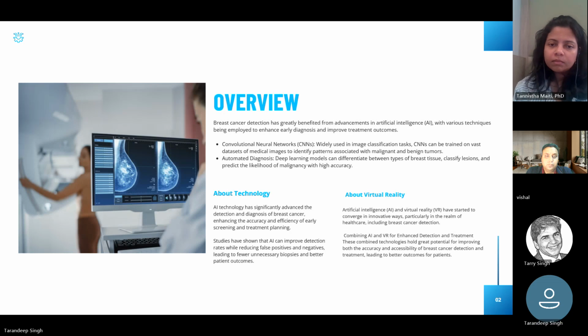We have also started getting into many innovative ways in healthcare centers, combining AI for enhanced detection and improving accuracy in breast cancer detection all over the globe. This is the technology we are using, and getting into the next slide.